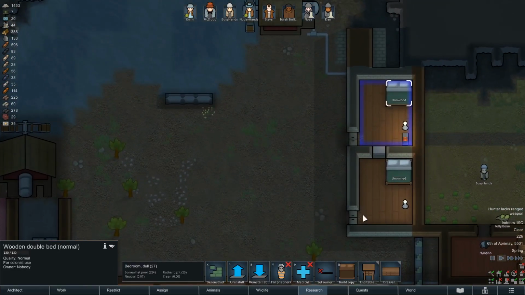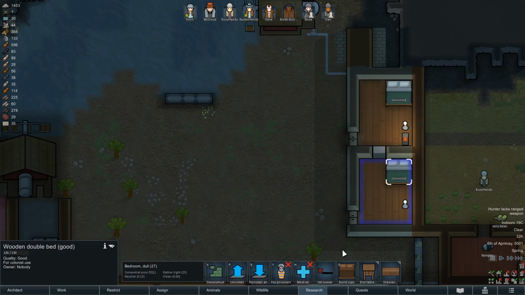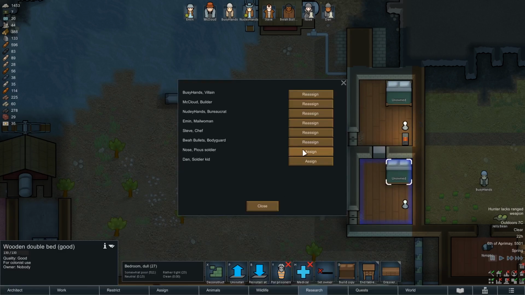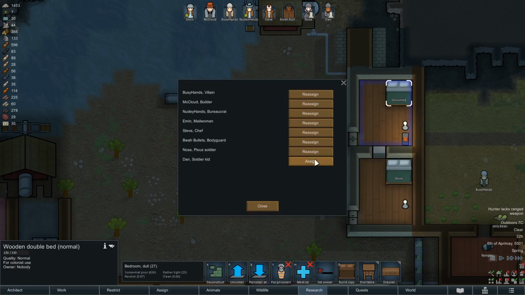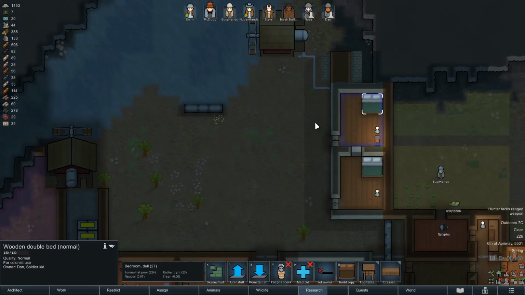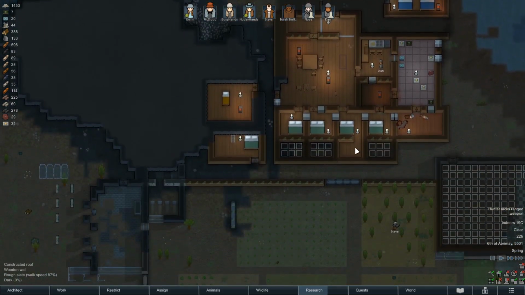And how's this? We haven't actually assigned. Hang on, let's assign. Well, we can't actually do that with them. What am I doing anyway? Obviously, you have to do it here, don't you? So Nose and Dan now have those bedrooms. I don't know why I didn't do that automatically. Maybe it does after time. I don't know. But now they have their own wonderful rooms, better than anything that we've got.